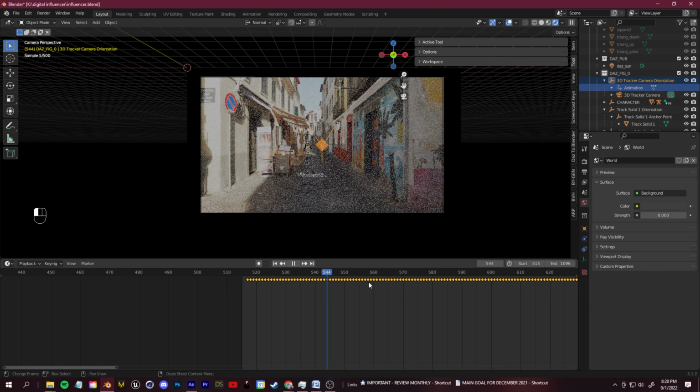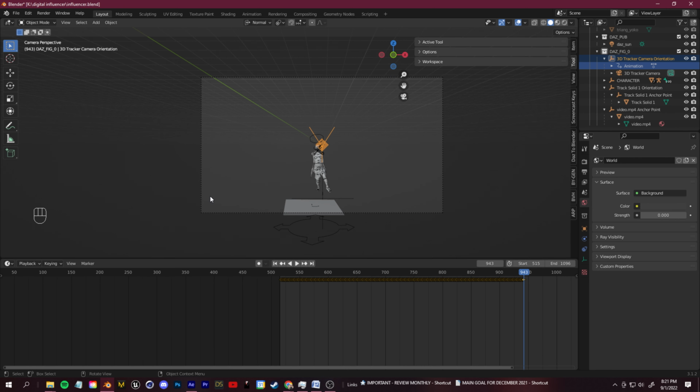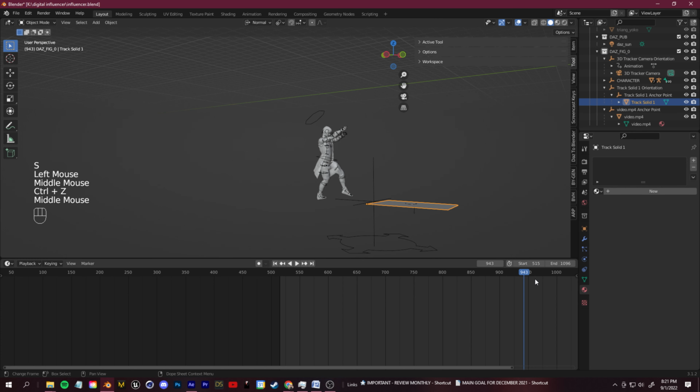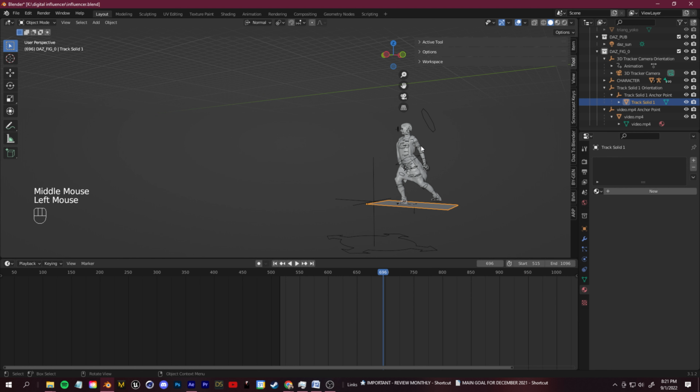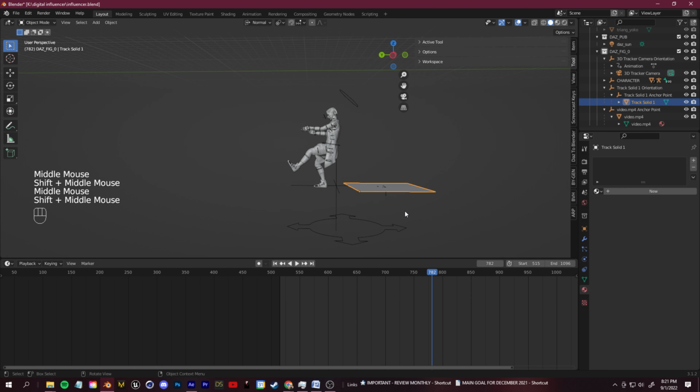Now we go here and you can see just like that, everything is looking good. All right, and then last but not least, I'm going to set up a little shadow catcher using this track solid so that in that way we can see some shadows underneath our character's feet whenever he's jumping, make it a bit more realistic for our composite here.